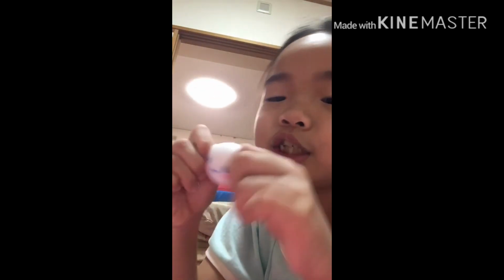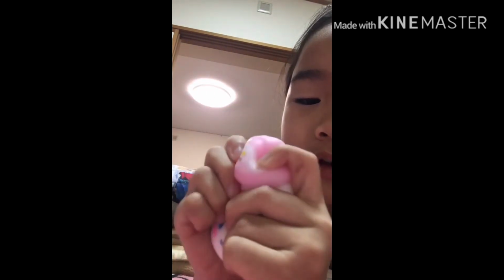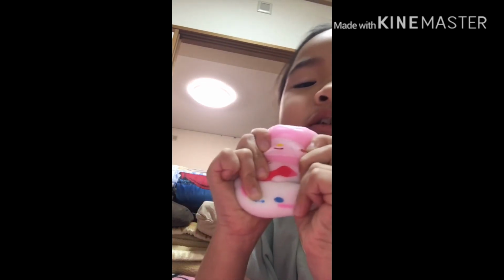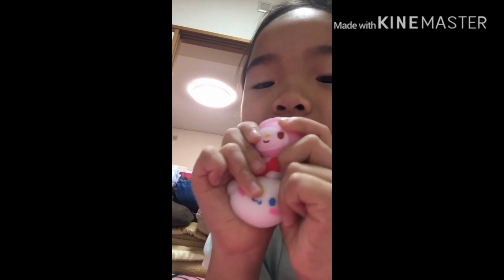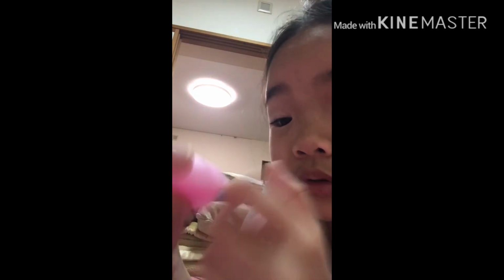Get a stretchy face. Let me try stretching them all on top of each other. Well, let's see what happens. Oh gosh, they're not that squishy. Okay, look at this. This is what they look like. Oh no, I'm stretching out their paint. Okay, I'm gonna not do that. Look at My Melody's face now.